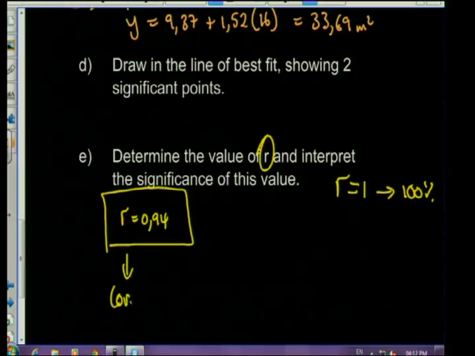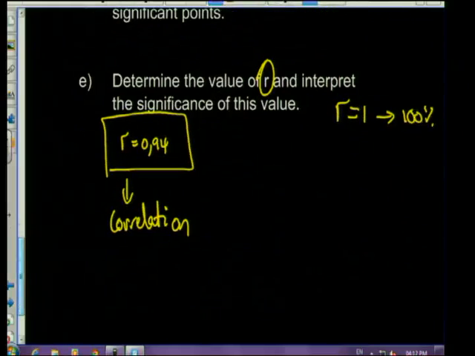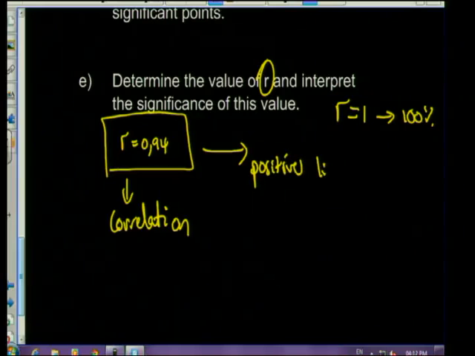So remember that r talks about the correlation. Okay, how close the x correlates to the y in terms of this line of best fit. It is the correlation coefficient, but there are two components to the r. First of all, the sign. r is positive, so it is a positive linear correlation. So the sign is always part of the answer when you do an interpretation.